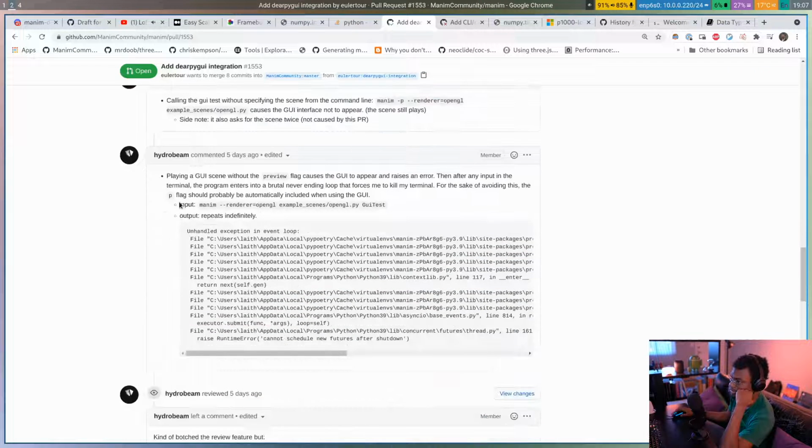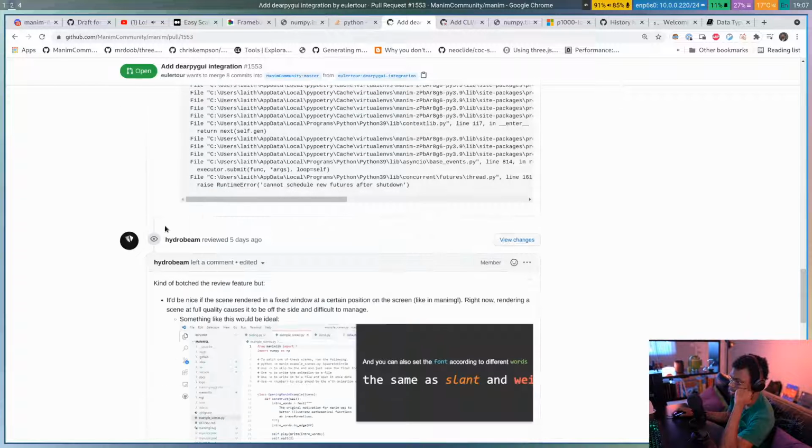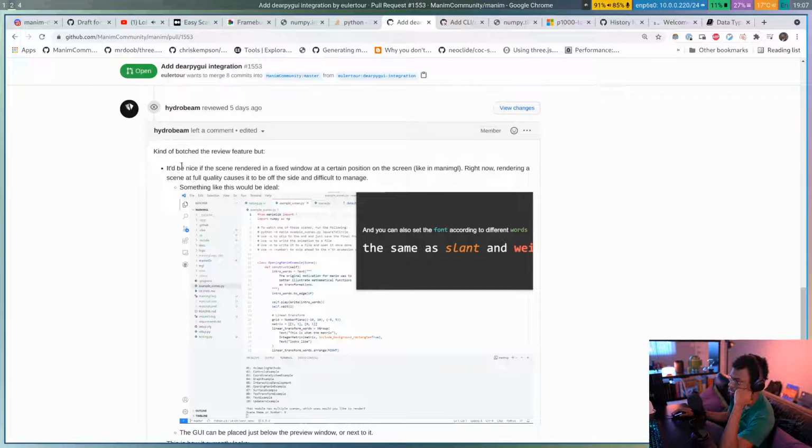It's probably fixable. Playing a GUI scene without the preview flag causes the GUI to appear. This is probably fine. It'd be nice if the scene rendered in a fixed window at a certain position on the screen.